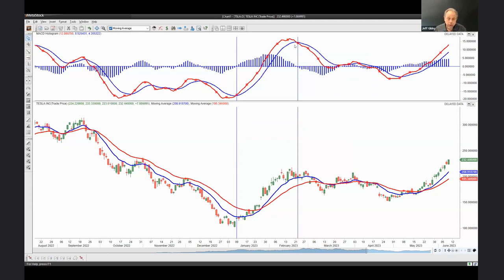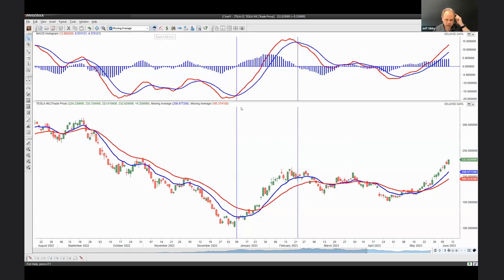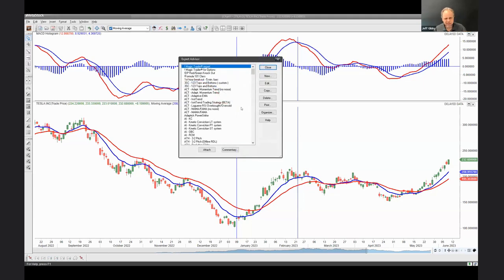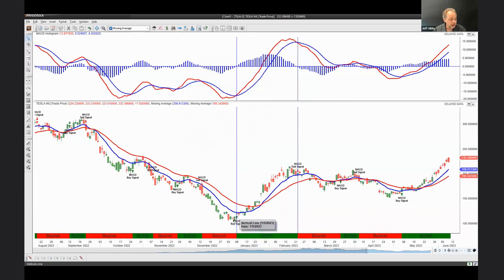And what we have in MetaStock to help you understand exactly where that happens is what's called an expert advisor. So what I'm going to do is click on our expert advisor. There are several, I think a couple hundred built-in things. I could apply one that would show you all the candlestick signals that exist on this chart. It's really cool. But what I'm going to do is come down to this MACD here, MACD by MetaStock, and attach it. When the crossover happens, it's going to annotate the bullish zone for you. When the crossover happens to the short side, it's going to give you the sell zone.